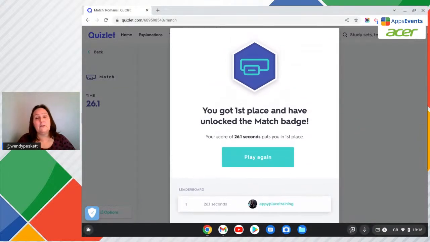Now, if you've got the paid version, it will give you a leaderboard, and you'll be able to see where all the students come. But I've done it in the free one as well, where I've got students to just print screen and upload in Classroom to show their score. Or I've done it in Google Forms, where I've got them to put their score in and upload the picture and created a leaderboard that way. So there are ways around it. Obviously, if you've got the paid version, it's even better because it does it for you. But with a little bit more thought, you can actually add that same type of leaderboard as well.